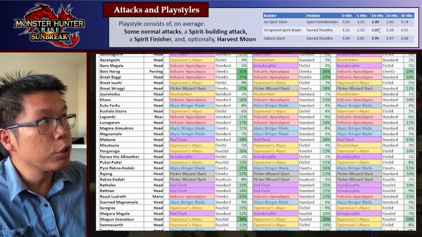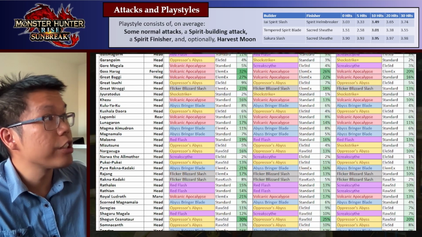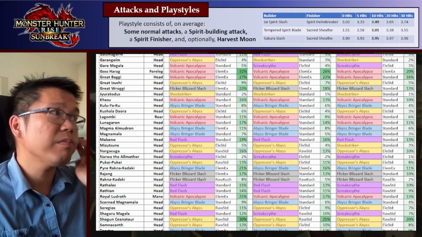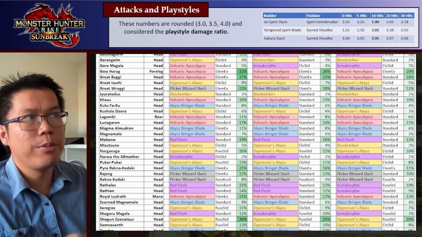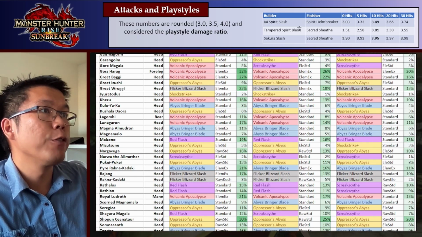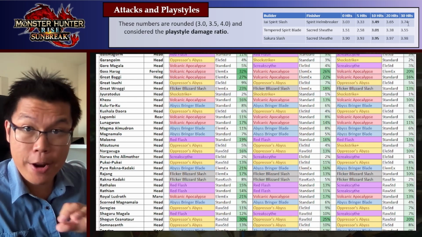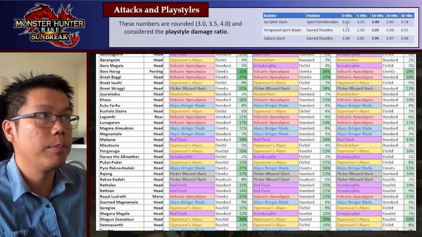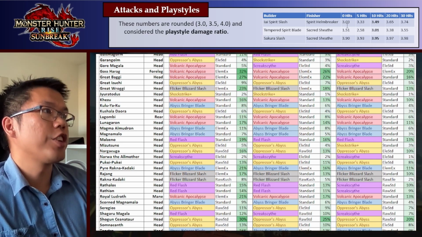If you use a Tempered Spirit Blade Sacred Sheath style, the amount decreases to 3.01, and Sakura Slash Sacred Sheath increases it up to 3.95. So we can round that off to 2 decimal points and get 3.0 for Tempered Spirit Blade, 3.5 for EI Spirit Slash, and 4.0 for Sakura Slash. If you do more normal attacks, the amount of element you do will increase, and if you do fewer normal attacks, the amount of element you do will decrease in general.